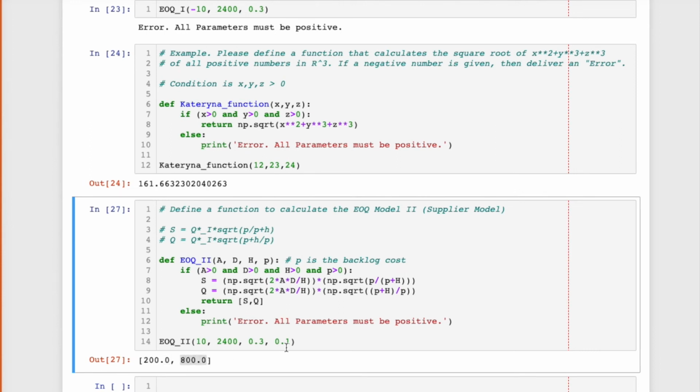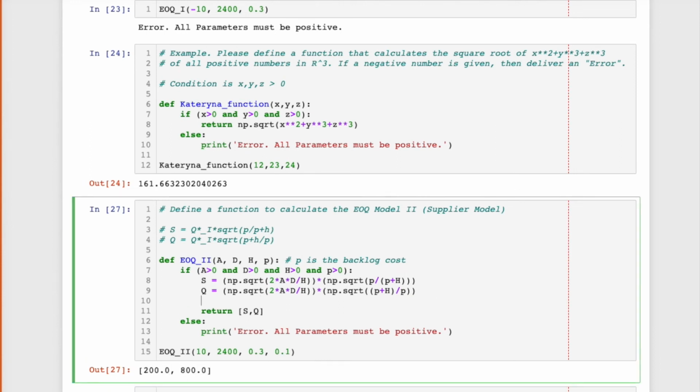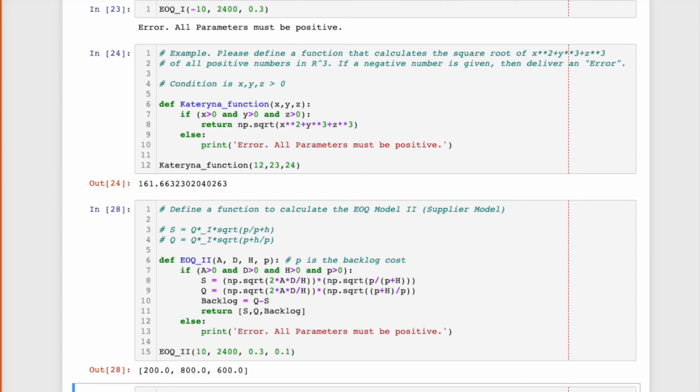So the backlog, if I say give me another thing, backlog equals S minus Q, or Q minus S, better said, I can also get the backlog, which is 600. Okay? Does it make sense?